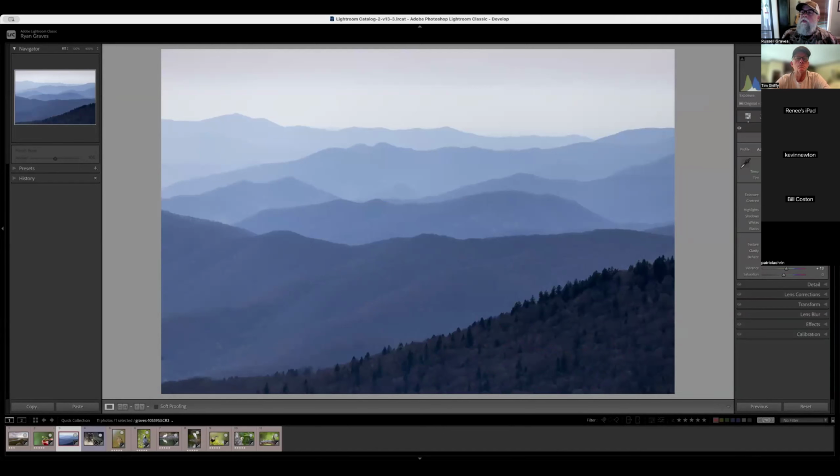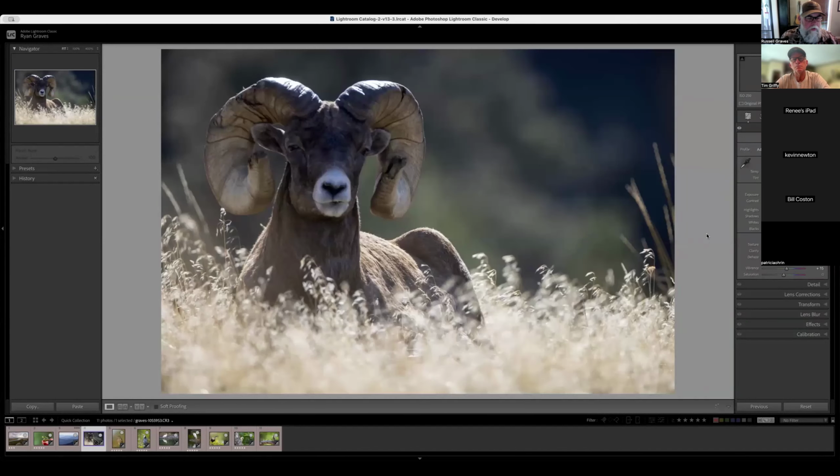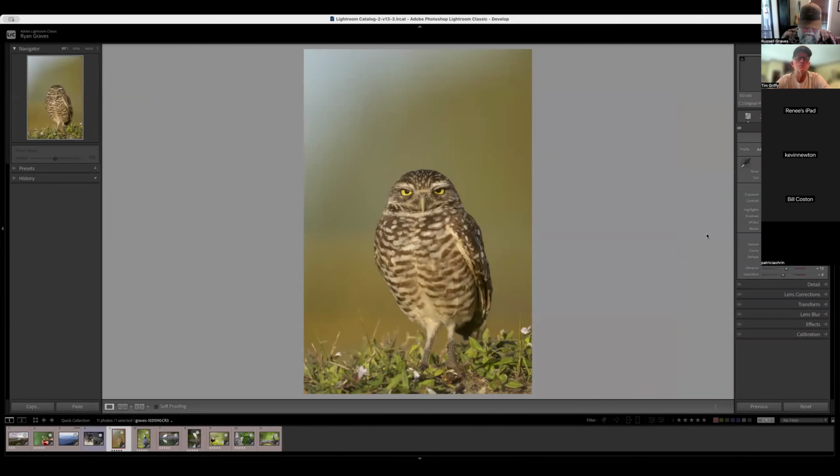There again, it's already at its auto exposure. Well, I'm going to skip that picture. I'll come back to that one because it comes to some advanced things I'll talk about in a minute. Like this burrowing owl, you can see it's already moved the sliders for me. All I'm going to do is make a couple of quick adjustments. I adjusted the exposure. It looks good. I move on to the next one.